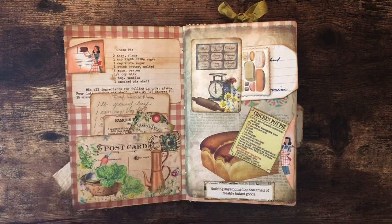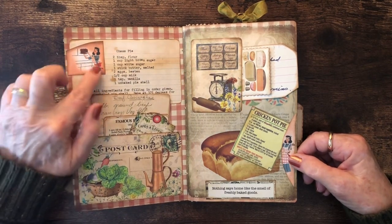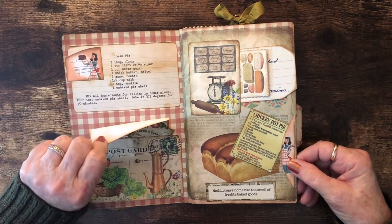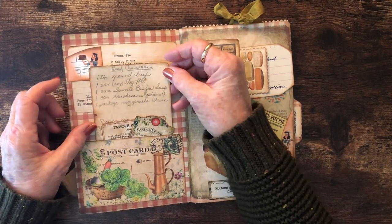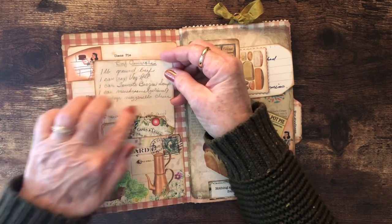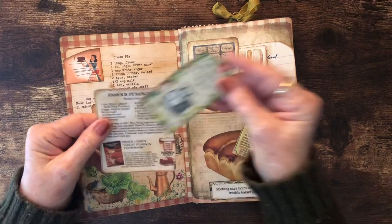I have a story that goes with everything, so you'll have to put up with that. These little old-fashioned 1950s looking ladies are from that book — I thought they were cute tucked in here. Here's one cut on the side. This is a recipe for chess pie. This beef casserole recipe is from a friend of mine; she wrote it out for me probably in 1972, and the paper it's written on is all broken. I did copy it, and you can see the aged color from all that time ago — I do make this one quite a bit.